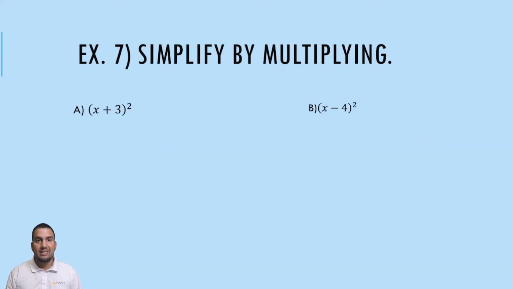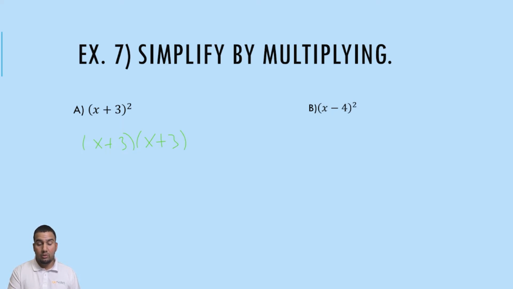Now for this problem, it's a little bit different just because you're going to notice that the setup is a little strange. You're going to notice that you see a parentheses, which is your polynomial, and it's raised to the second. Now, every time that you see this when it's raised to a power, they're really just trying to trick you. All this means is you're going to actually write x plus 3 twice. So you're going to write x plus 3 2 times, and you're going to notice that it looks identical to what you just did on example 6.